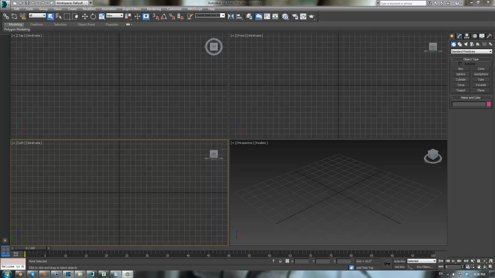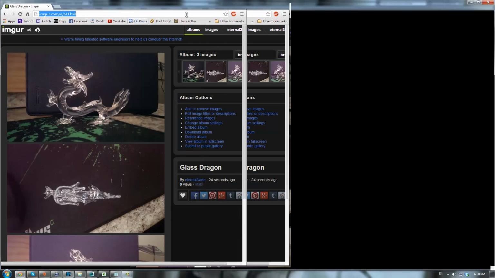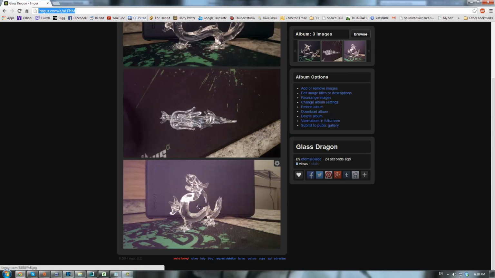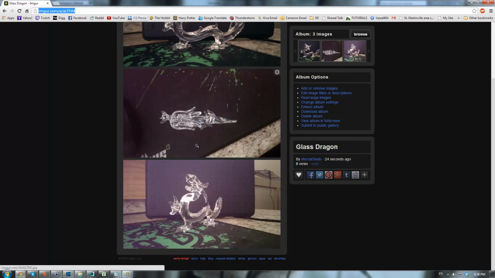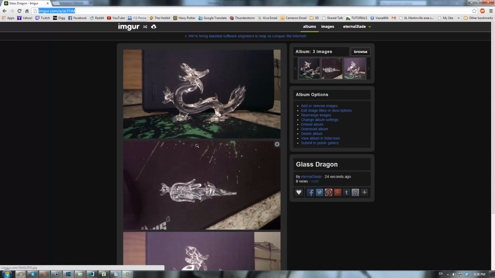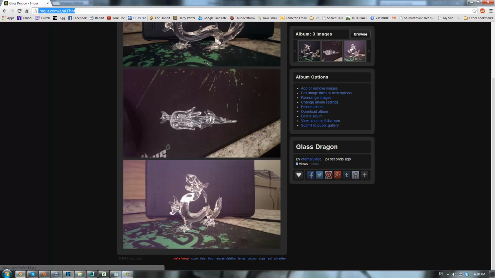Today we're going to be doing a little bit of decorative design work. I've got a nice little glass dragon lined up for us. It should be pretty cool to do, a bit more organic than some traditional things that I do, but it should be a lot of fun. This is something that my girlfriend actually picked up for me in China, so it's pretty authentic, you could say. So I guess without further ado, we're going to hop right in.